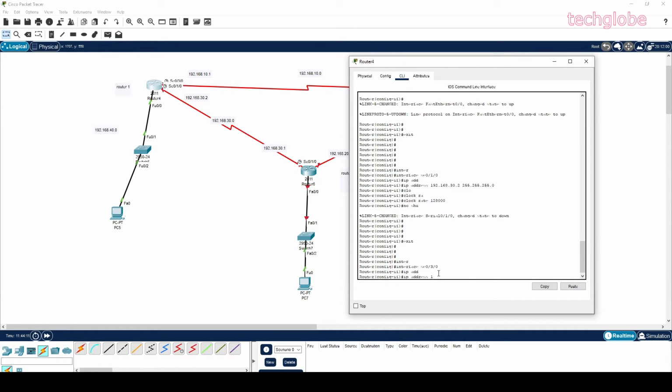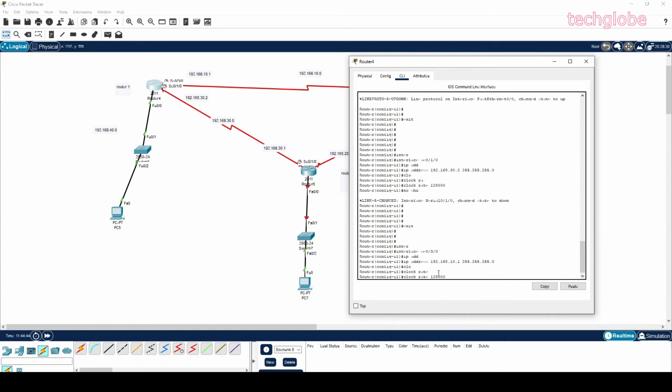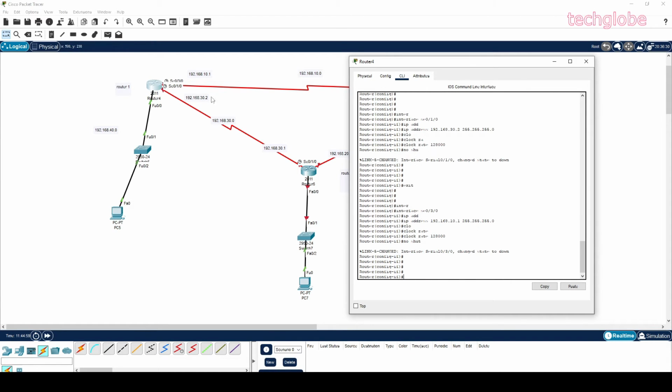We can enter 192.168.10.1 space 255.255.255.0 and enter, and the clock rate 128000 and hit enter and type no shut. Now we have done the commands in this router. We will come back after assigning the IP address of each and every device.